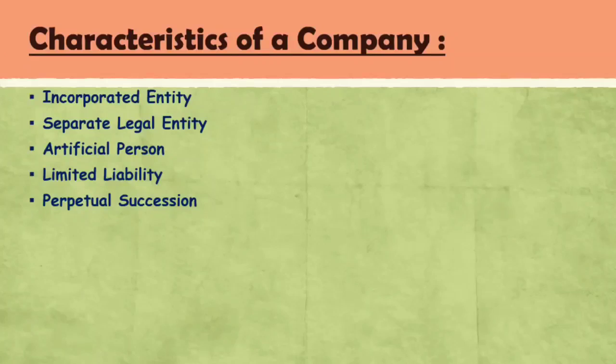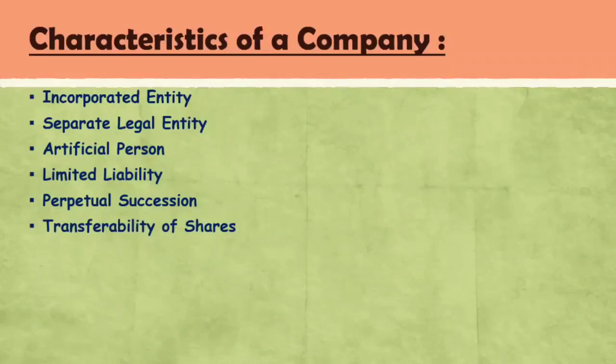In a simple way, perpetual succession means that if a member dies or if he is insolvent, it doesn't mean that the company will come to an end. A company will come to an end, or it will go into liquidation, or it will be wound up only in the way prescribed by the Act, that is, through the Companies Act. It can only be brought to an end by the law, that is the Companies Act 2013. The death or insolvency of a member doesn't affect the existence of the company. That is the meaning of perpetual succession here.